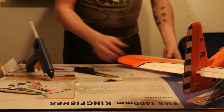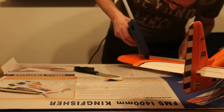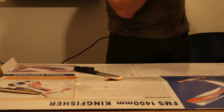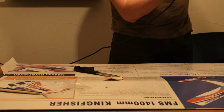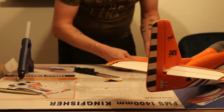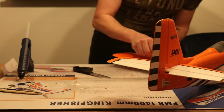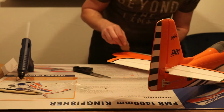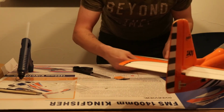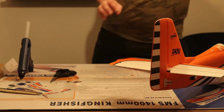So, and this time we don't want to pull it out all the way. Just add a little bit of the glue. Also on the other side, just some drops. And then we're gonna wiggle it in. Just wiggle a bit side to side and then with a little bit of cardboard scrape off the excess. Also on the lower side, then wiggle it back together. And we're gonna wait while this is drying.